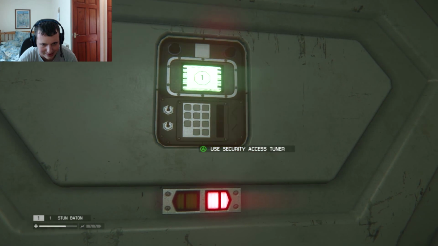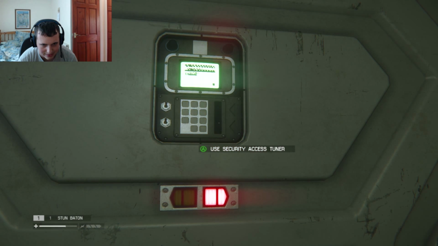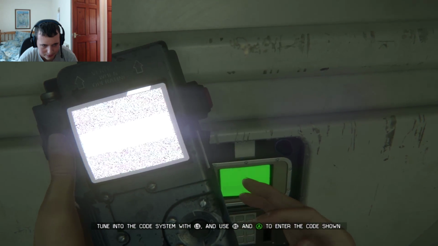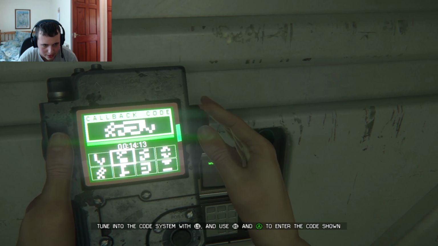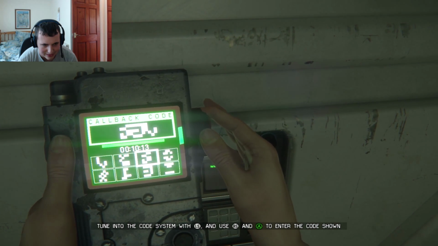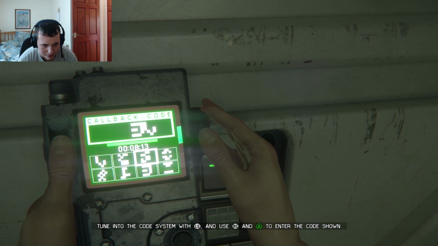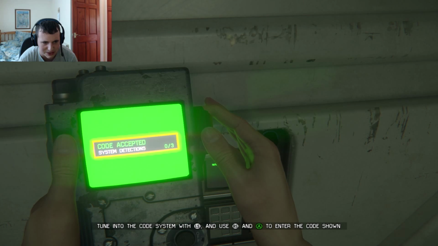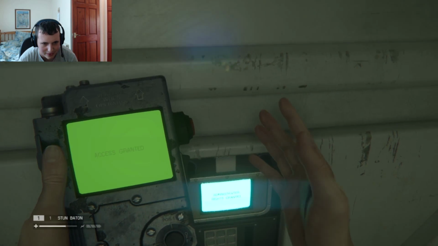I can use this. Do we use it? Why not? Let's use it. If we get killed, then we get killed. This one. Where's that one? That one, and now that one. I'm pretty good at these puzzles once I know what to do.